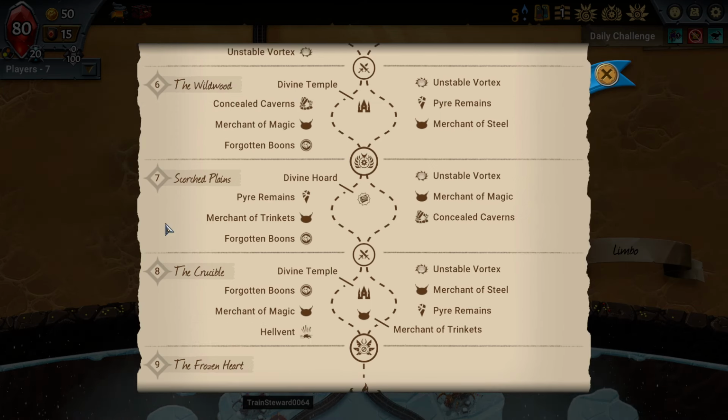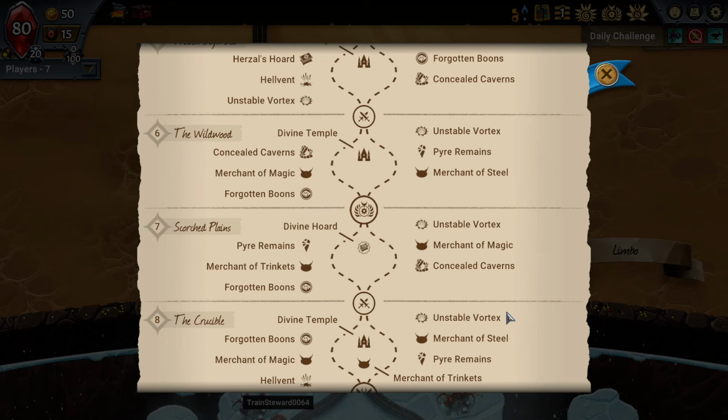Magic Shop, Trinket Shop on 7. Trinket Shop does have money. Magic has a Vortex in a cave. Magic Shop is much stronger here if we need that.